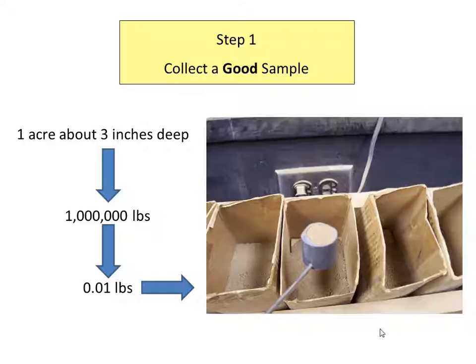This is our scoop, okay? That's how much soil we use to evaluate what you told us your field was. So if the sample you send in does not represent that field, the number you get back is going to be lousy. That's not on us, that's on you. But that's okay, because I'm going to talk you through how to make sure that the sample that you do send in best represents what you want it to, so that the number you get back is not lousy. Okay, so we take a very, very small amount.